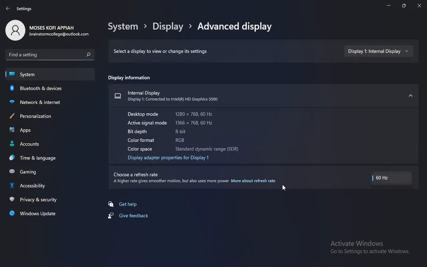Every device that is used to show or run movies has a refresh rate. So you can change from 60 to 80. I think the best ones you can find are 60 or 80 Hertz.